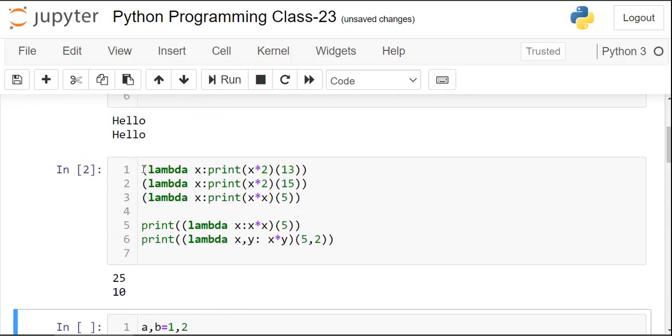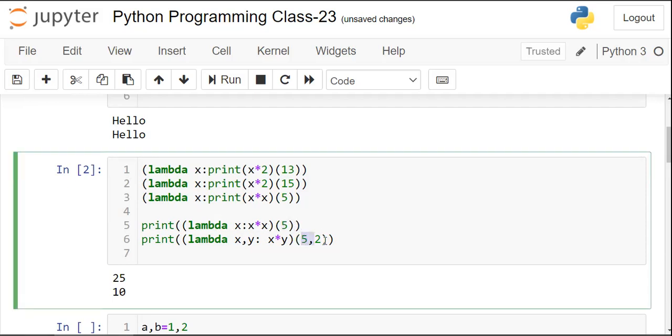So we have not given names here. You give a name here, you replace by the name, that's all. Okay. So this is 5, here 5, 2 multiplied. We have written print here, that's why we are getting the execution. Okay. So these are the same, not different.